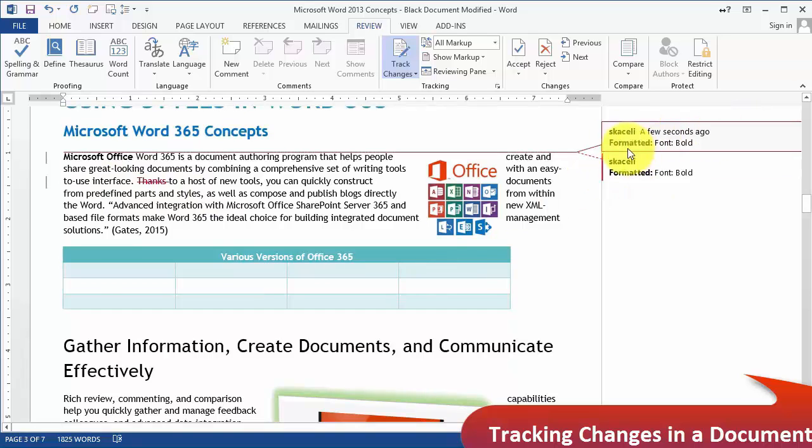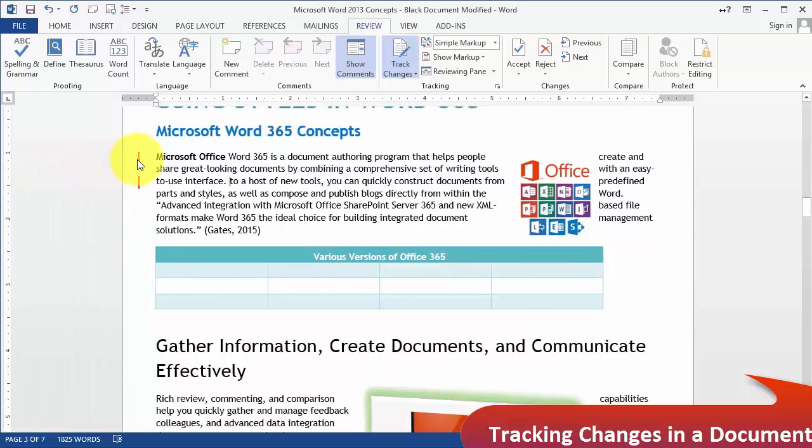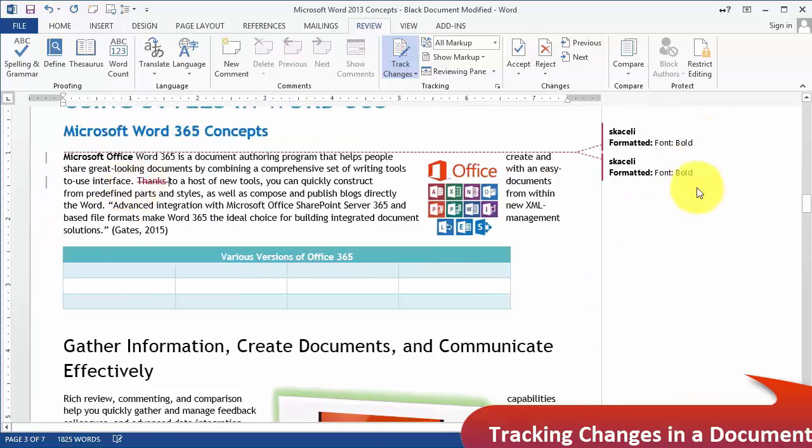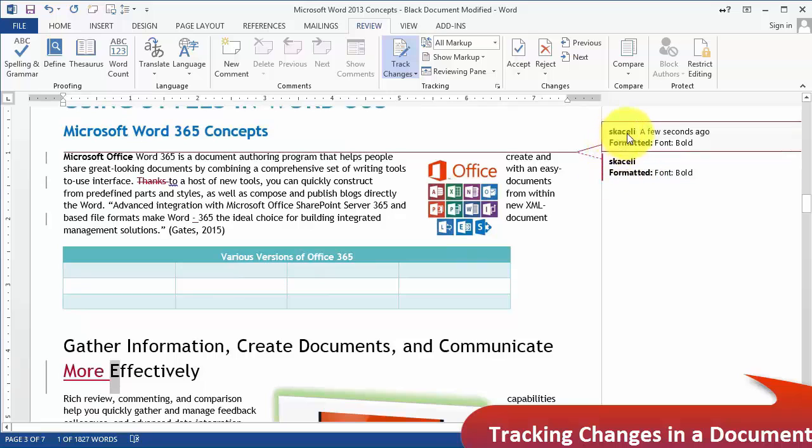Now notice it shows these changes on the right hand side, or they are minimized. If you hide them, there will be these red marks here on the left, and this is new in 2013 or 365. But if you want to expand them, it just shows you what happened. So basically any changes, even spaces that you add to the document, are going to be tracked. Then the document gets passed around from one person to the other. Each individual will have their name in there as well, but each individual can also choose a different color if they need to.